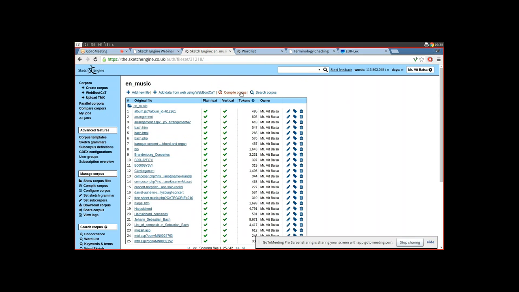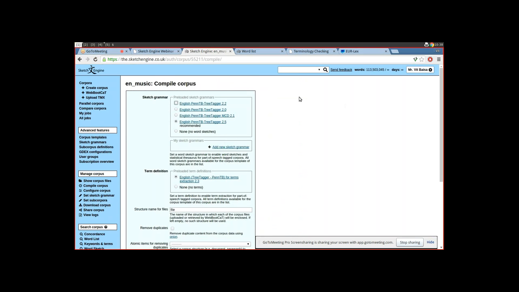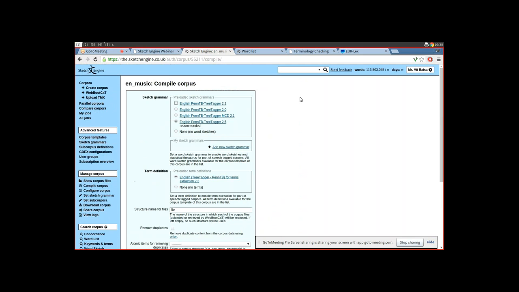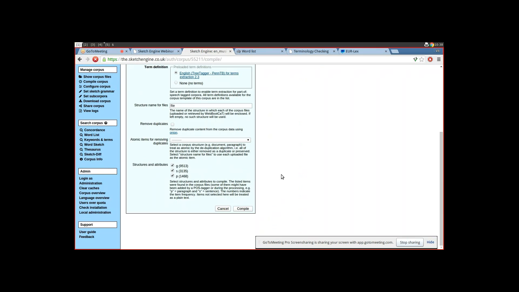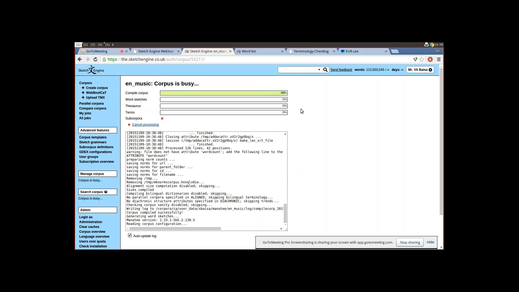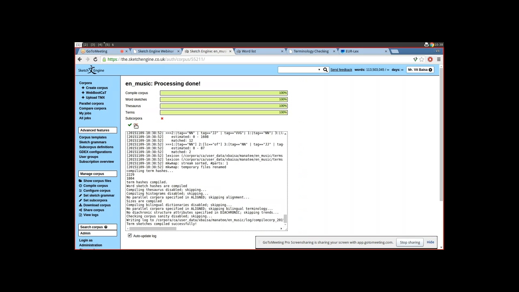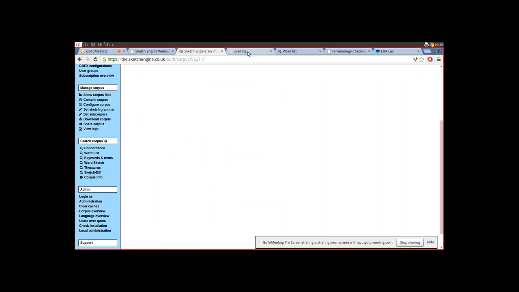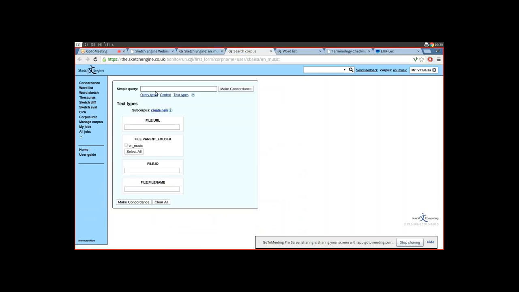Now you just need again to compile the data. Everything is by default. So you just compile the corpus, and the word sketches and similar words will be created automatically. So you can then open the corpus and look at the concordance, for example. Okay, what about prelude?